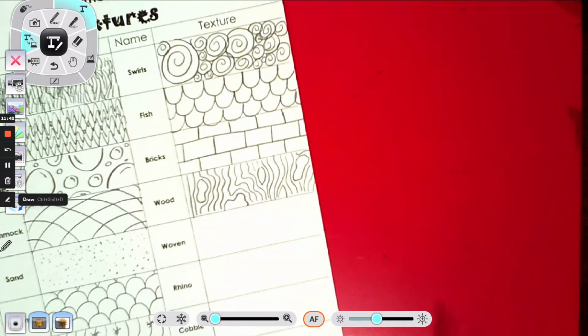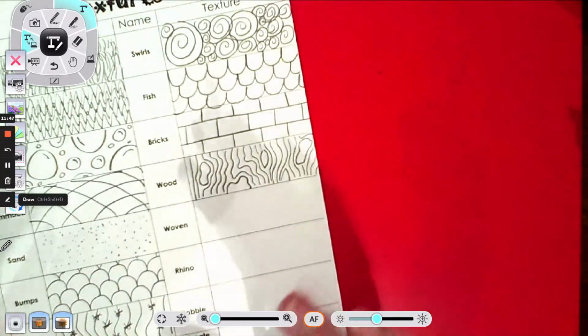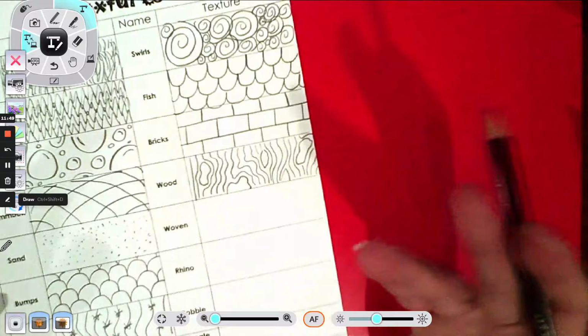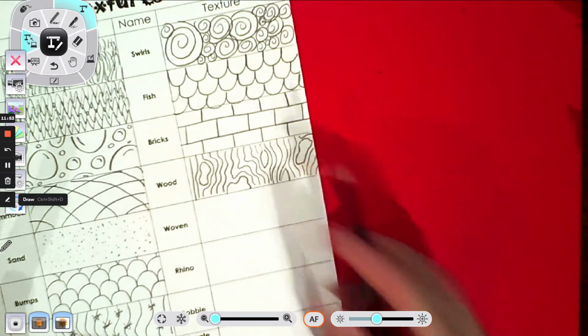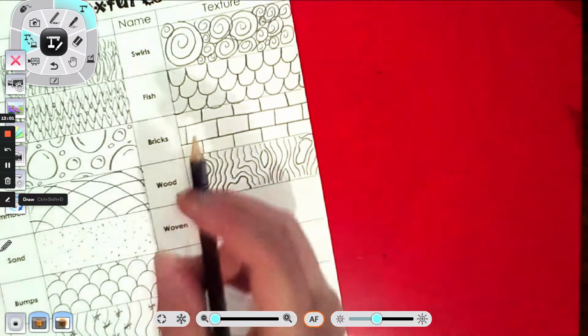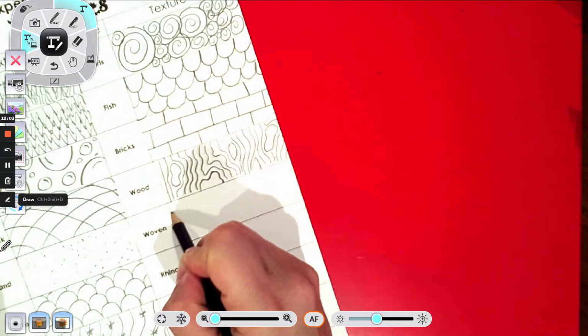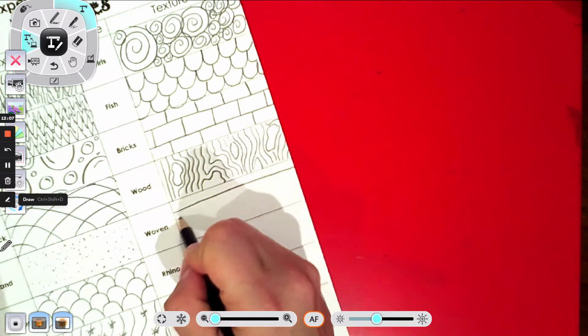So moving right along, I have woven. And woven is lines that kind of interweave with one another. There is a lot of erasing involved with woven. So I just want to make sure that everyone understands that before they start to create it. It's very important to know that there will be a lot of erasing involved. So I'm going to start by creating a line that goes straight across. And I'm going to create a line directly below it.